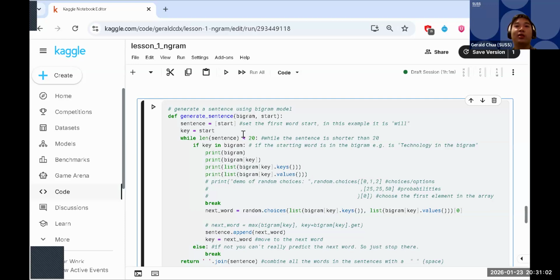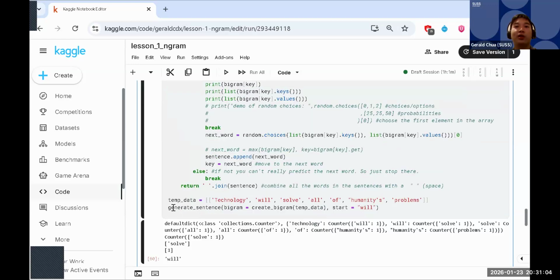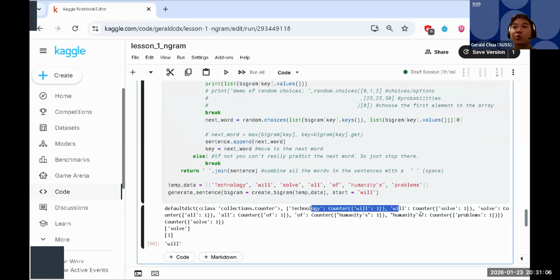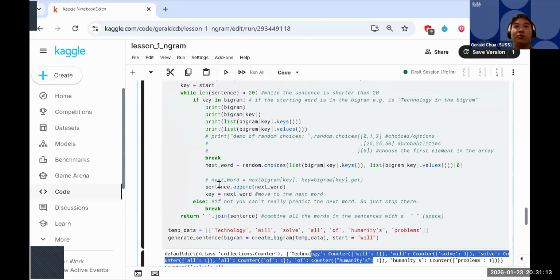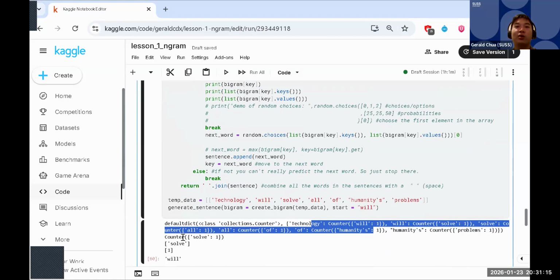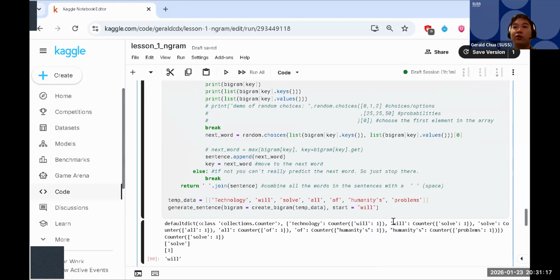I'm going to print the bigram that's been passed inside, right? So the bigram that's been passed inside is technology will, solve, all, etc. And then what I'm going to print is bigram dot key. When I print bigram with key will first, right? When I put in will, then it will give me solve. That's why it's solve down here. And then bigram dot keys would just be getting all the keys that exist inside here.